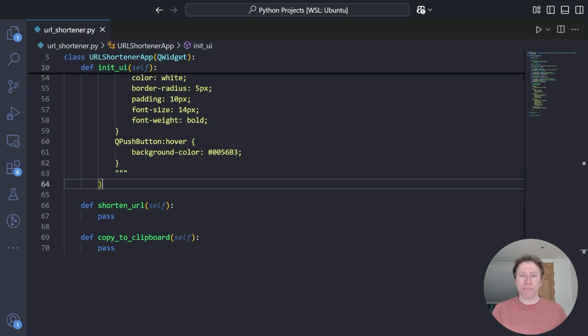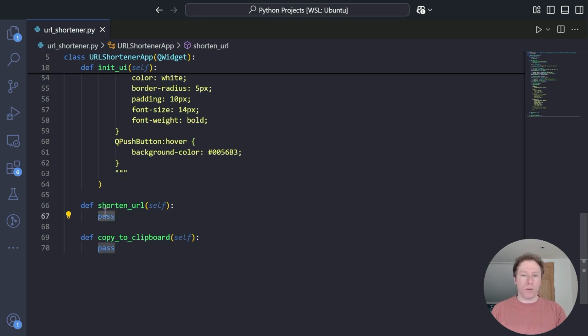The short URL is going to be assigned to a QLabel widget, which is why it's going to be shown within our app. And we'll style this as a clickable hyperlink using the setOpenExternalLinks method, which we'll see when we code it. And then finally, we'll go to the copy to clipboard button and enable this to allow the user to copy the shortened URL. Remember, we set this enabled as false. We need to enable it to true once we've got a shortened URL. So let's just dive into this right now.